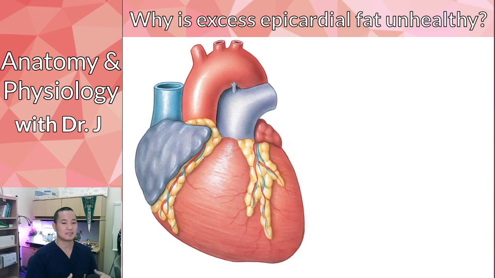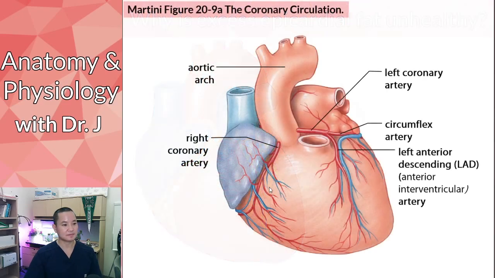The cool thing about heart anatomy is not everyone's heart looks like this. They have the same general structure, but there might be slight variances depending on your lifestyle, diet, and other factors as well. So you would typically see more of this epicardial fat in obese individuals, but again, it depends on the person. But what I'm getting at here is that you have this epicardial fat that can affect the surrounding tissues.